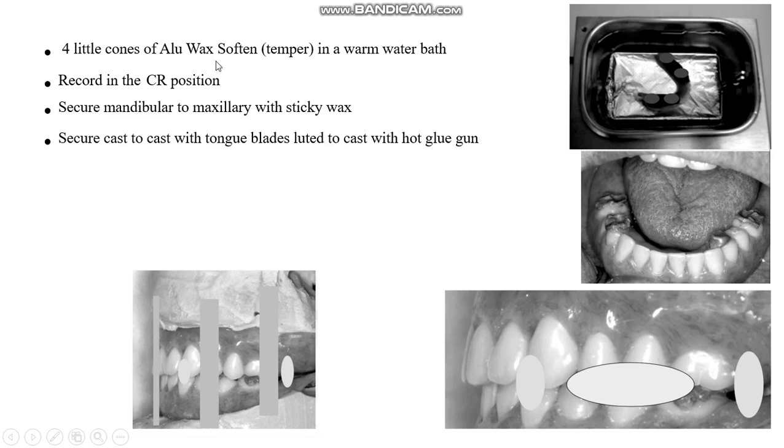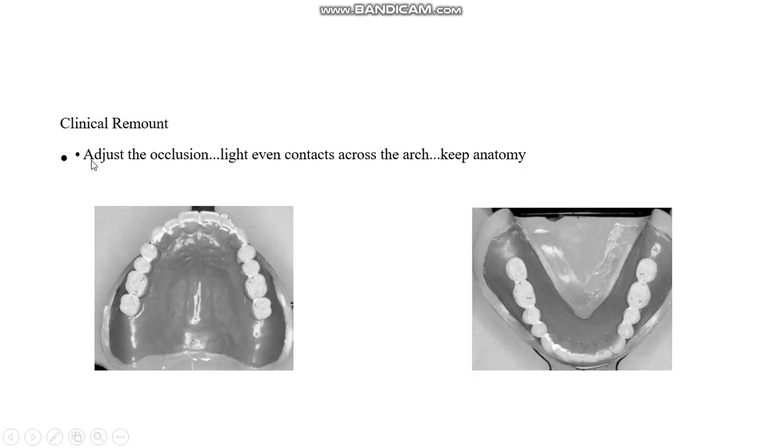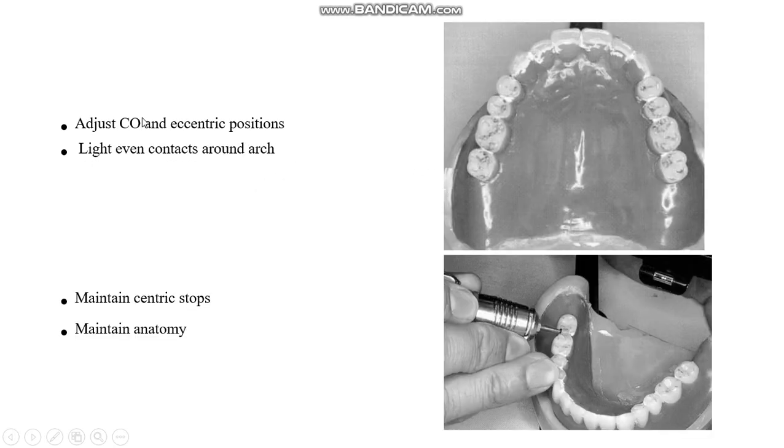Four little cones of wax softened in a water bath, record in centric relation position, secure mandibular to maxillary with sticky wax, like this. Secure cast to cast with tongue blades, glue to the cast with hot glue gun. Adjust the occlusion, even contact across the arch, keep anatomy. Adjust centric occlusion and eccentric position, even contact around the arch. Maintain centric stops, maintain anatomy.